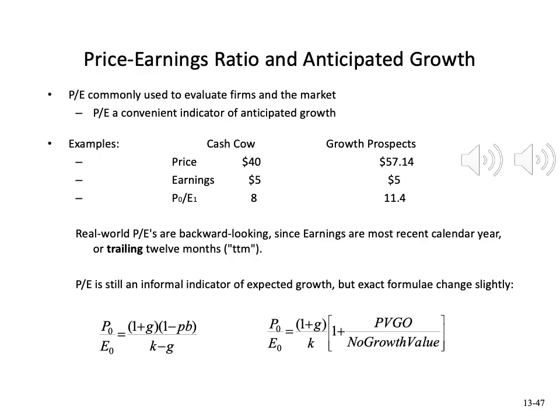So how do we use the formula to calculate the trailing P/E ratio? Or how do we calculate P0 over E0? Well, E1 equals E0 times 1 plus G. So the difference between E1 and E0 is just 1 plus G. Then we can add this 1 plus G in our previous formula.